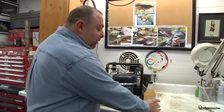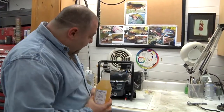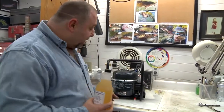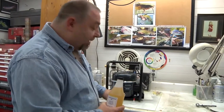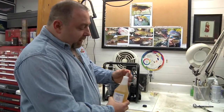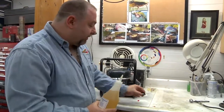What we're going to do now is take the oil that has been supplied by the Silentaire company and put it right inside here. As you can see, there's a little bubble window or a clear window down here with an indication that it needs to be half filled with oil. So we're going to pour in our oil until we see it come right up to about that level. This convenient container also comes with its own little spout. Okay, we can take the cap right off of there and just test it to make sure that oil will come out, and it will.